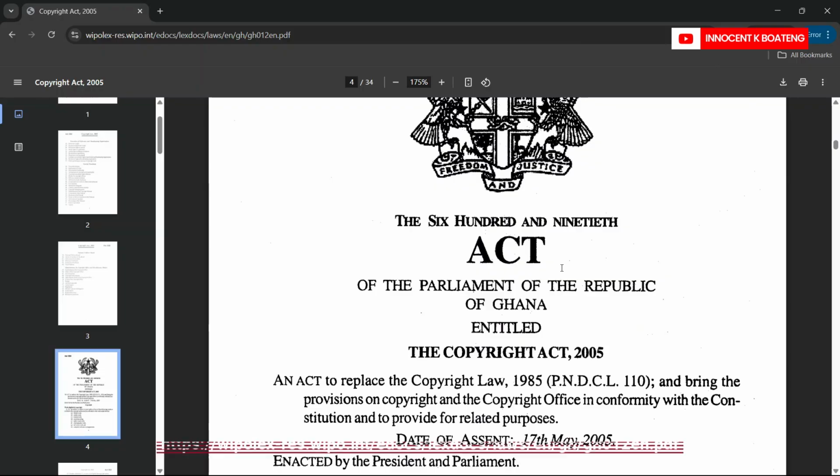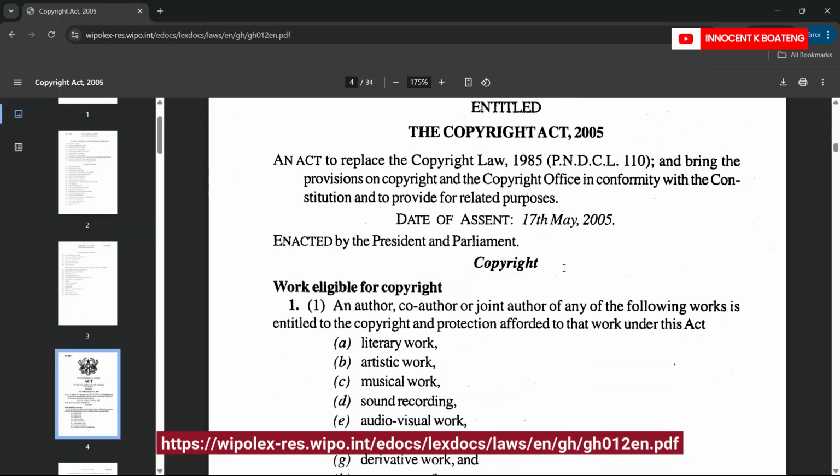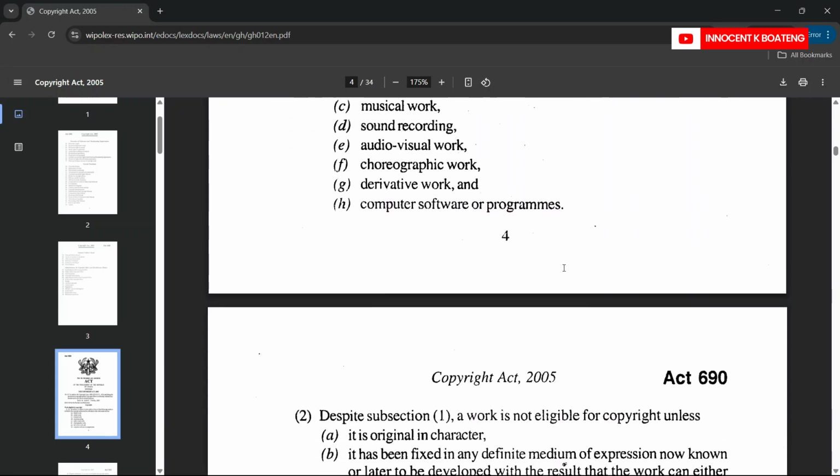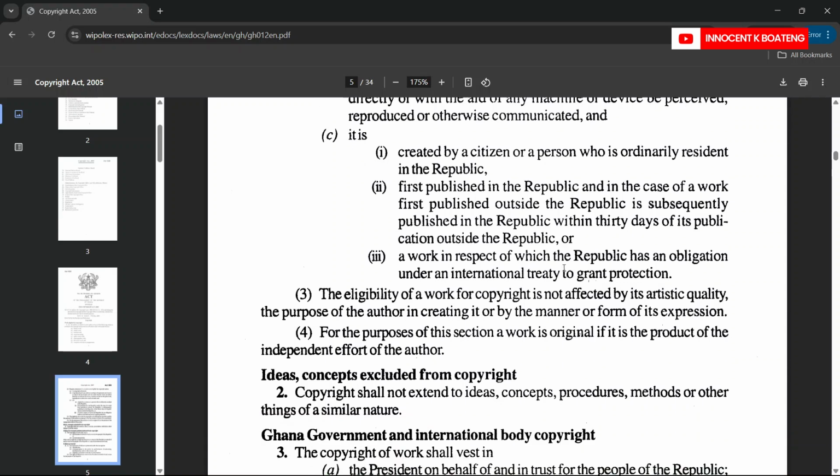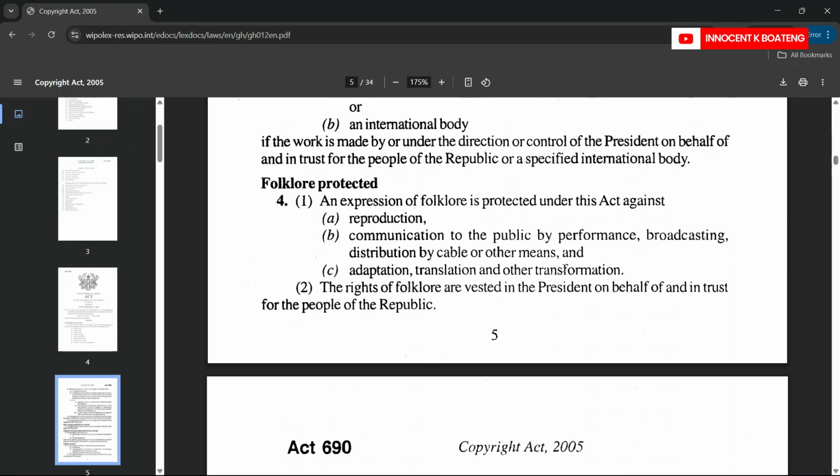So for instance, when you design a logo or a flyer or a brochure, a website, you own it and somebody else can't come and take an entire website of yours, an entire logo that you designed and claim that it is theirs. And that means that nobody can copy or use that without your permission. That is copyright. Now, did you know that Ghana has the Copyright Act 2005 that states how creatives' works are protected? I'm going to leave a PDF link in the description so that you can go through it. It is a lot and it's stated in sections that you can read and find out which ones work best for you. But let's proceed to fair use.